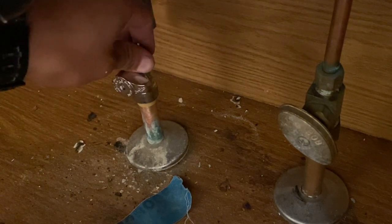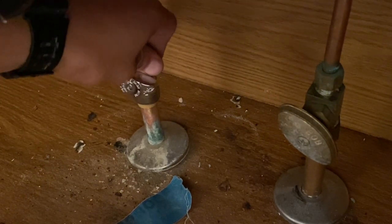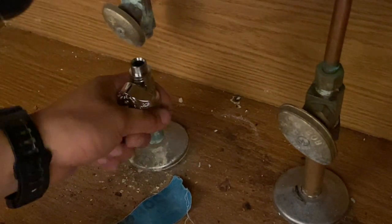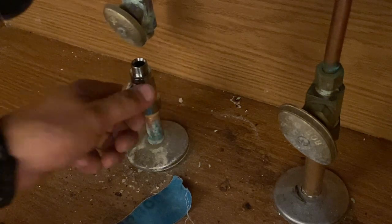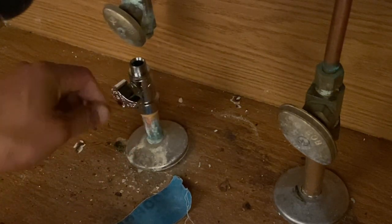So it's there. You're gonna hear a clicking sound once it's ready to be installed. There we go. Now it's inserted. So when you try to pull, it does not come out. And so this valve now is installed correctly.